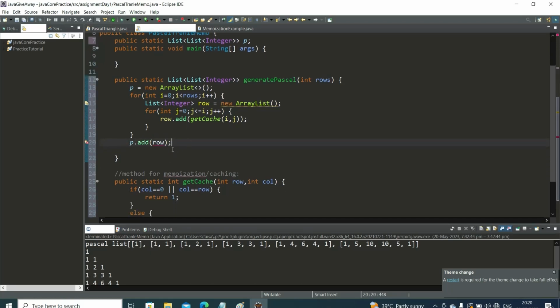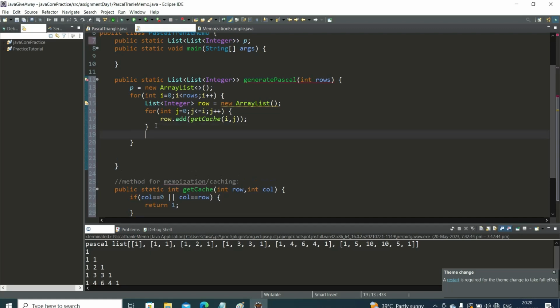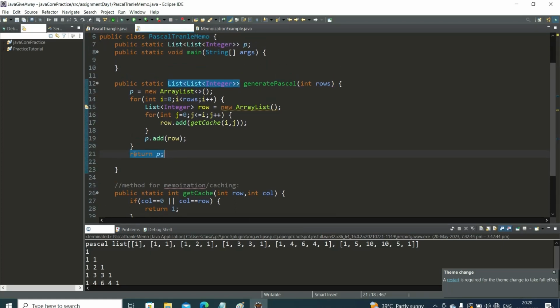So this is going to be our final result. I'm sorry, I have to return it here, and here I will return the final result, return p, which is going to be a list of arrays.